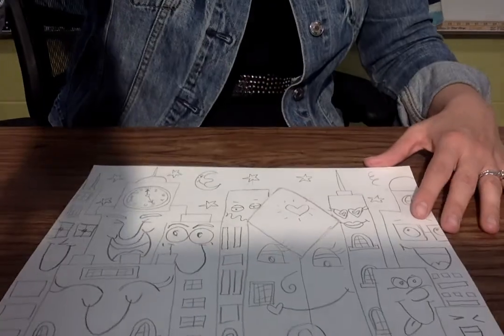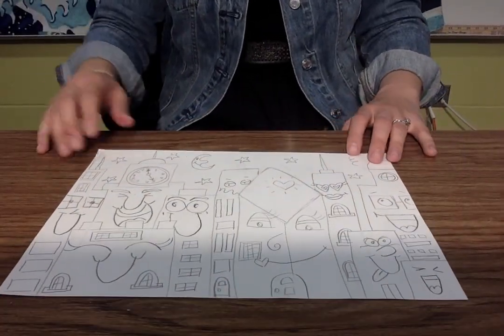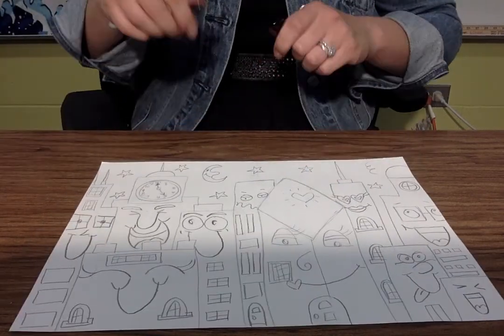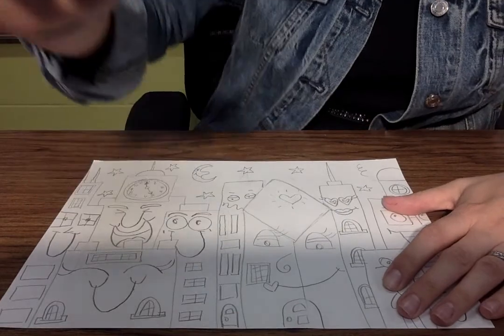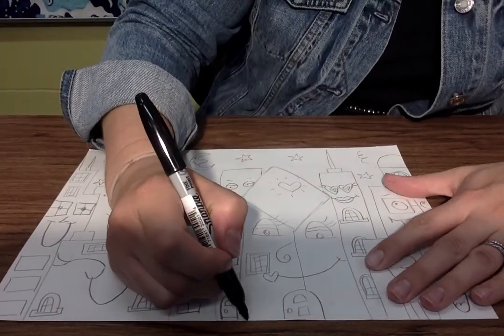If you don't have a sharpie, get a flare pen, a black pen, or a black colored pencil. All of these things will work just fine. So I'm fairly certain you can trace your artwork, but I just want to show you precisely what I mean. I'm just going to trace one building so you can get the general idea.